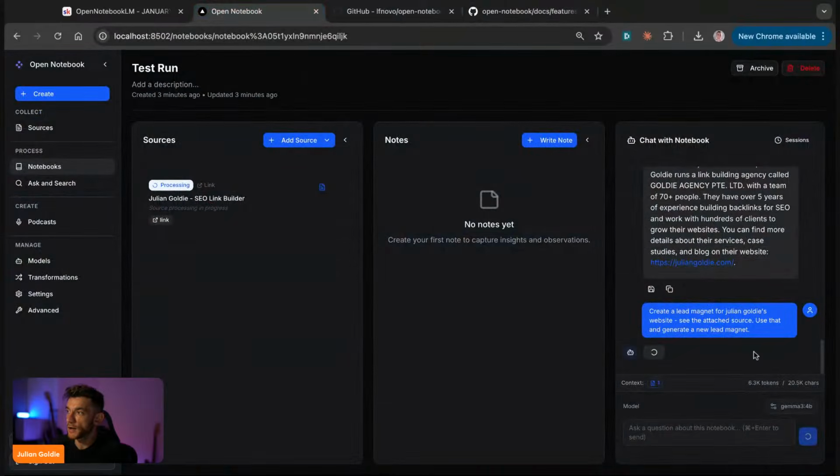And depending on how powerful your laptop is, that will decide how fast it's going to respond, right? But it's creating the lead magnet, as you can see.